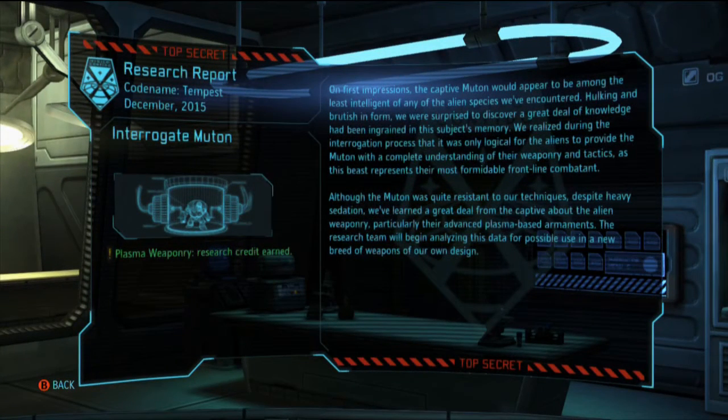On first impressions, the captive Muton would appear to be among the least intelligent of any of the alien species we've covered. Hulking and brutish in form, we were surprised to discover a great deal of knowledge has been ingrained in this subject's memory. We realised during the interrogation process that it was only logical for the aliens to provide the Muton with a complete understanding of their weaponry and tactics, as this beast represents their most formidable frontline combatant. Although the Muton was quite resistant to our techniques despite heavy sedation, we've learned a great deal from the captive about the alien weaponry, particularly their advanced plasma-based armaments.